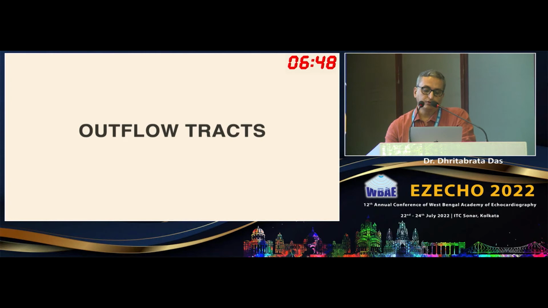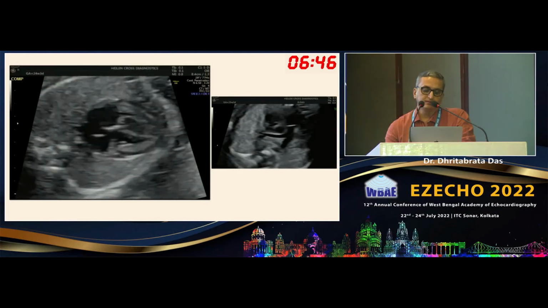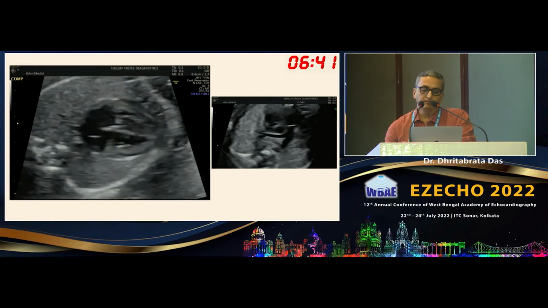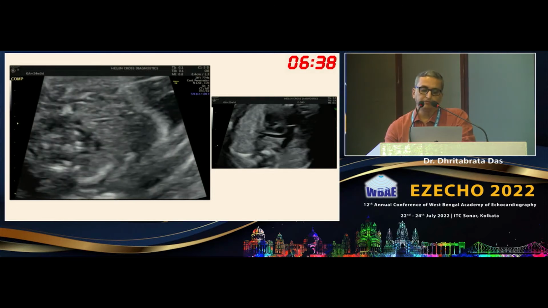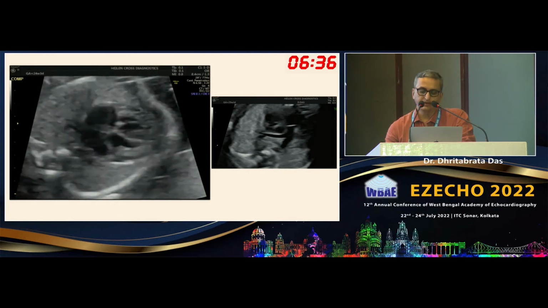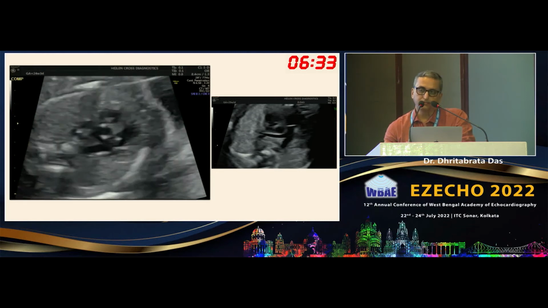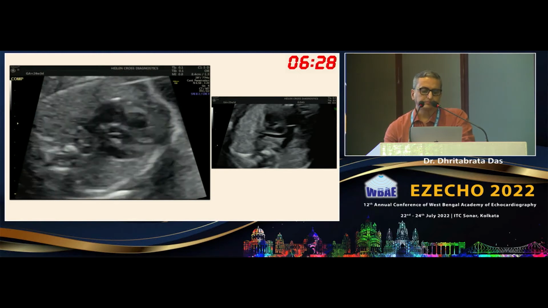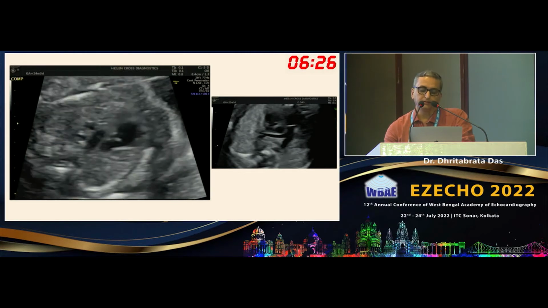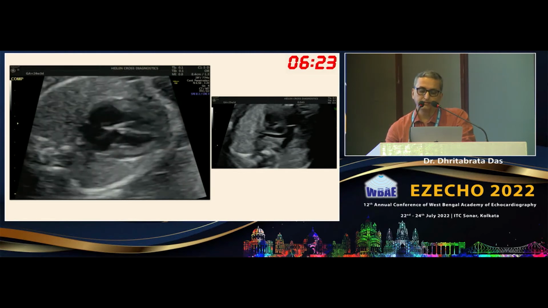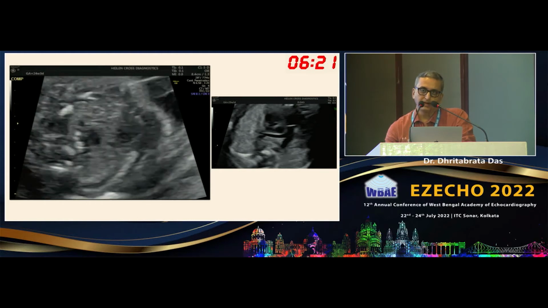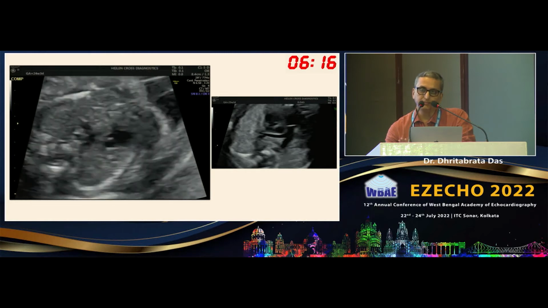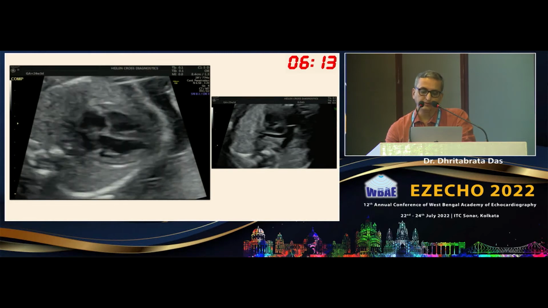Let us go to the outflow tracts. If you look at these two pictures, this is a picture where you can see the outflow tracts from the left ventricle, the left ventricular outflow tract, aortic valve, and from the right ventricle, you can see the crossover of the great arteries, the aorta and pulmonary arteries crossing each other, and you can see the still image, the branch pulmonary arteries here. So you should ensure that the branch pulmonary arteries and the ductus, the pulmonary artery usually divides into 3 branches in the fetus because the PDA is open.